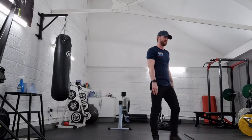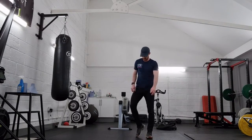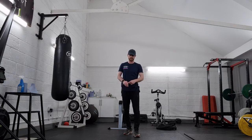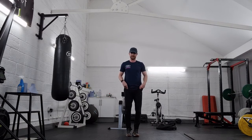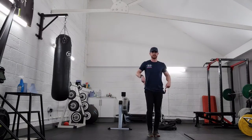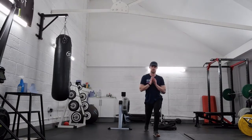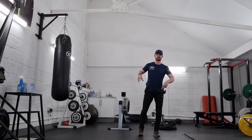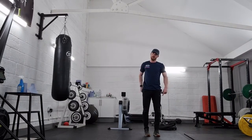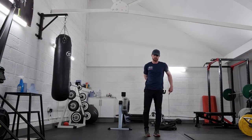Okay, first exercise done. Second exercise: we've done this one a few weeks ago. We're going to work what I call the round the world lunge complex. Starting off with my left leg, I'm going to step forward into a front lunge, push it back, step out to a lateral lunge, step in backwards to a reverse lunge, and step it across into a curtsy, a cross step past the midline, and back again. So we've got four lunge exercises: forwards, lateral, reverse, curtsy.